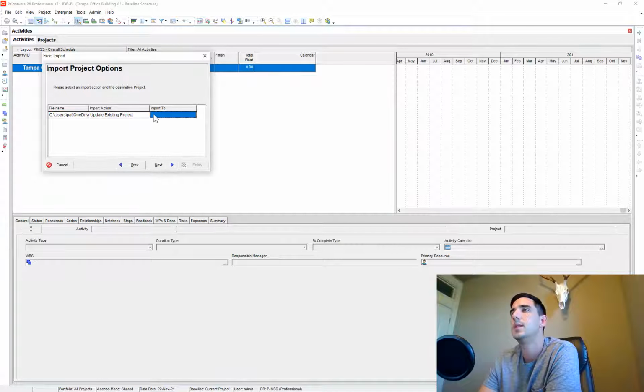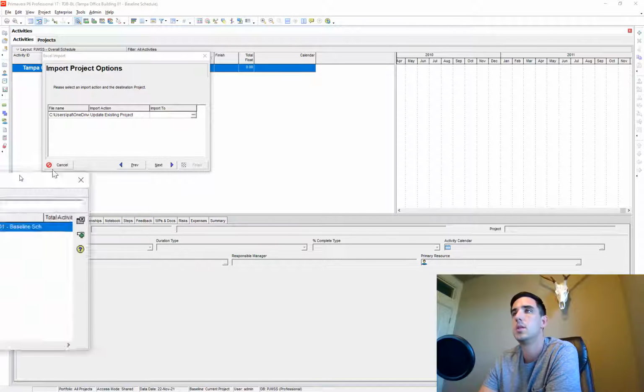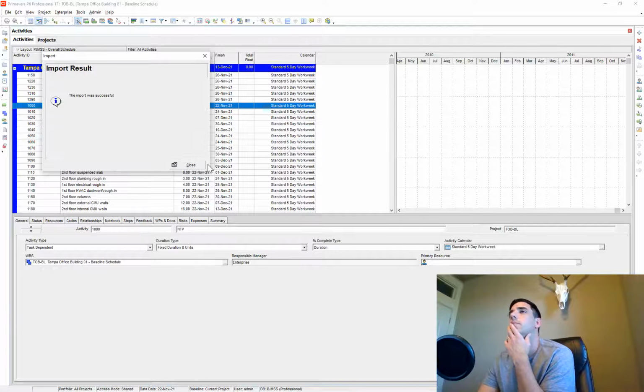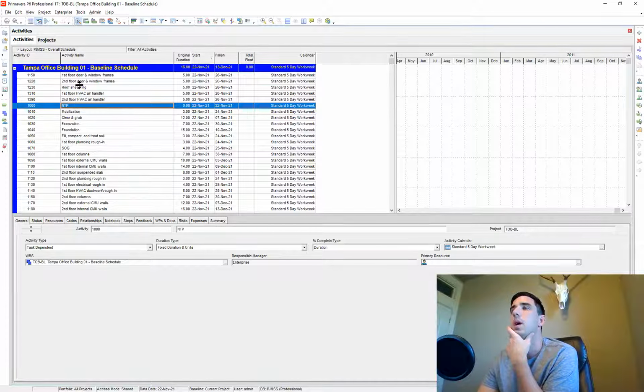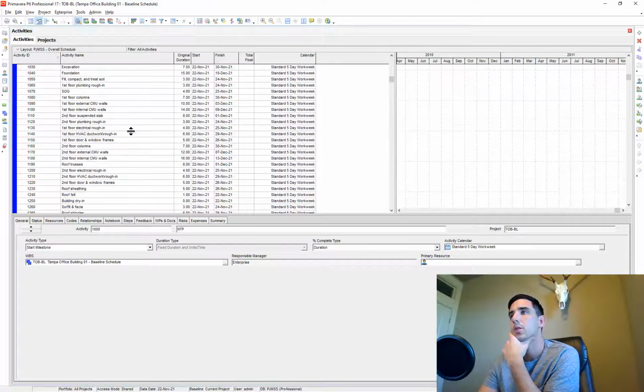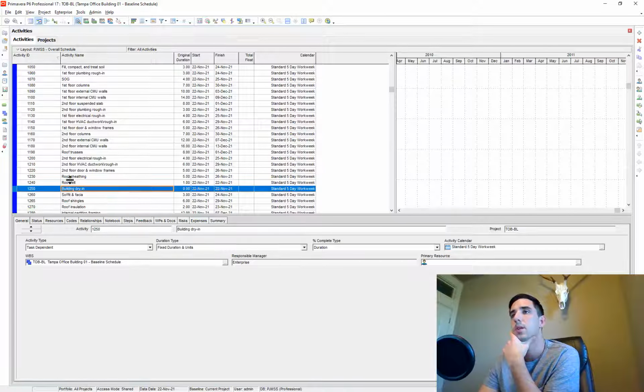Activities, update existing project, yes. All right, perfect. So we got all of those in our schedule now. Let's sort it by our activity ID here. So we have notice to proceed. Since that's a milestone, we'll change that to a start milestone. Then scrolling down, we have our building dry-in.